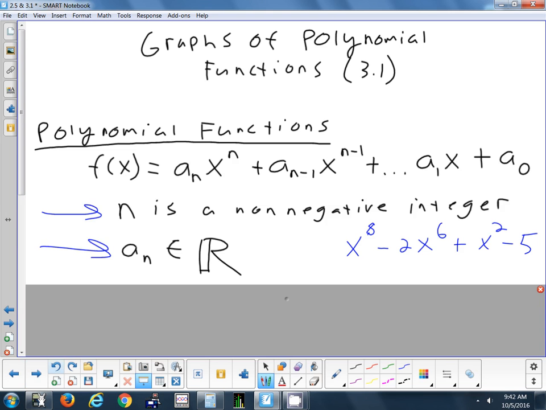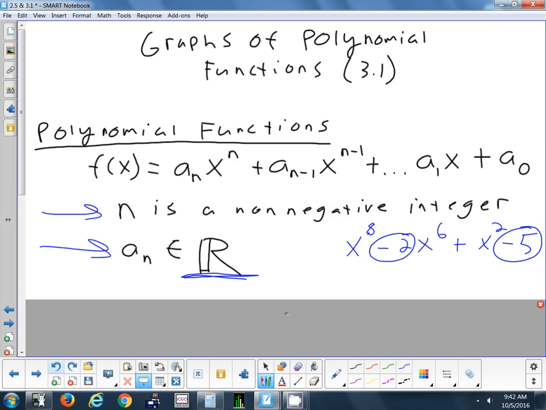-3.25 and up. Wait, shouldn't the minimum be the y? Oh, thank you. Yes, -11.95. Luke's exactly right, because domain is x. Range, you always want to write the y's, lowest to highest.